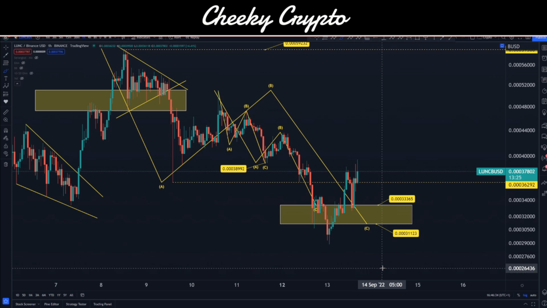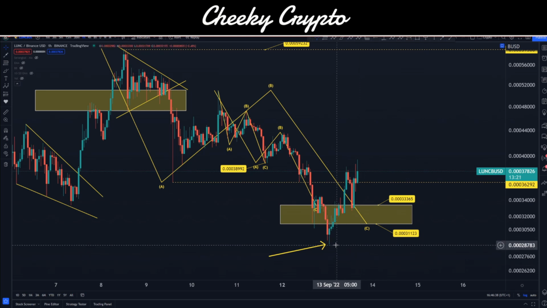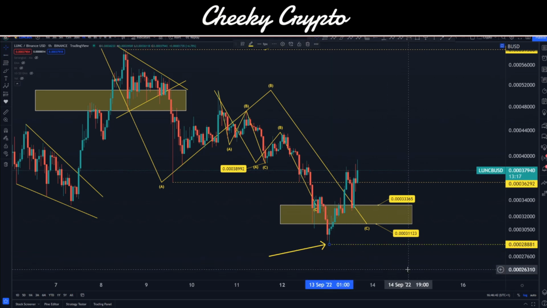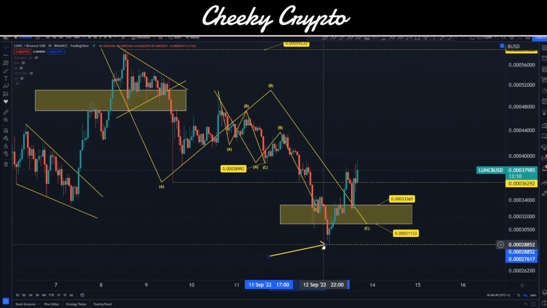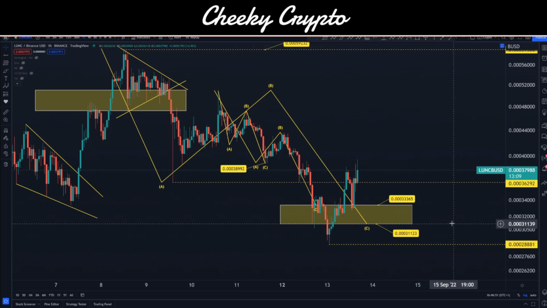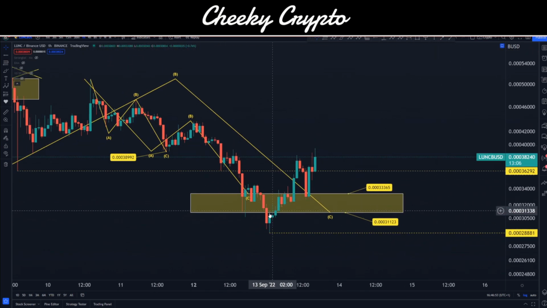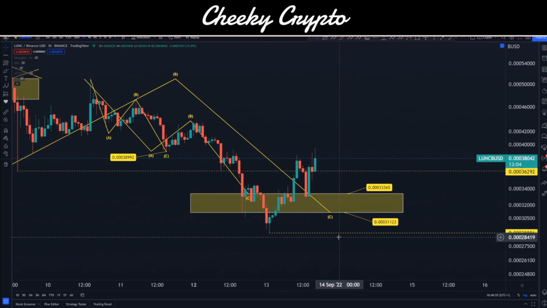So here you can see this is no different to what we would normally expect. We have this little area just coming down here, wicking down a tad lower than our typical kind of moves, basically taking us to 0.00028881. Okay, so we had this pretty interesting kind of area here. Now, of course, we're moving to the upside a little bit. Okay, we can see that we moved up, we moved down, and we're moving back up again.